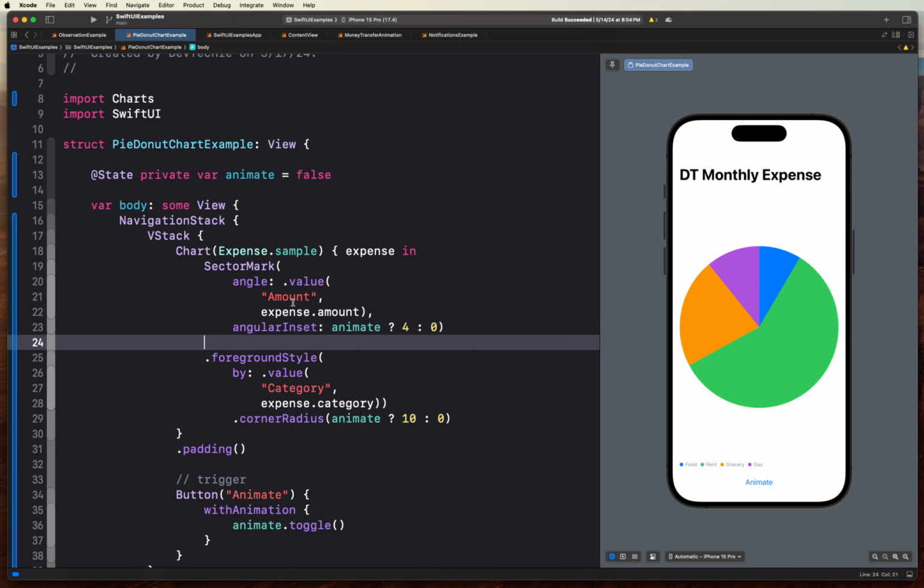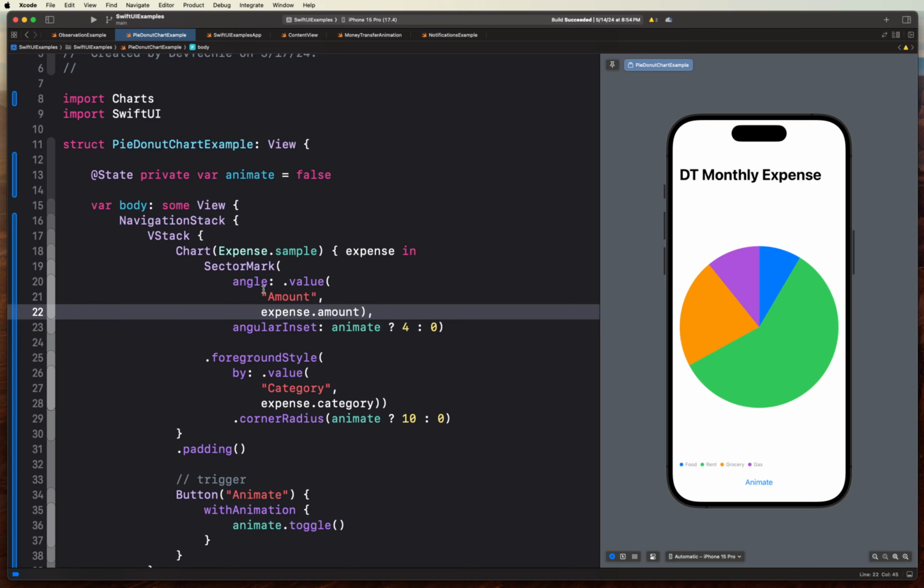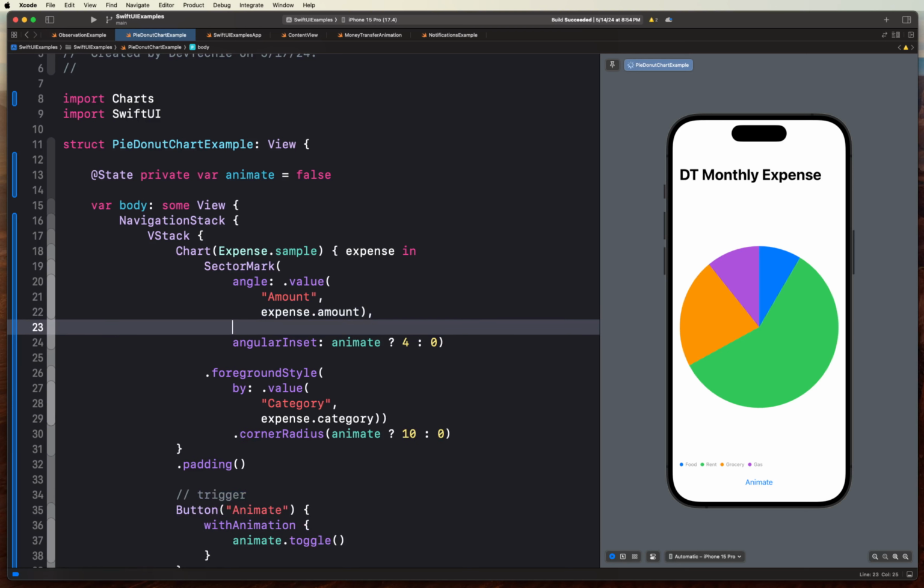What we were talking about was adding an inner radius to the pie chart, and that will turn our pie chart into a donut chart. So right after the angle value, wherever the angle parameter ends, we're going to add a new parameter called inner radius.